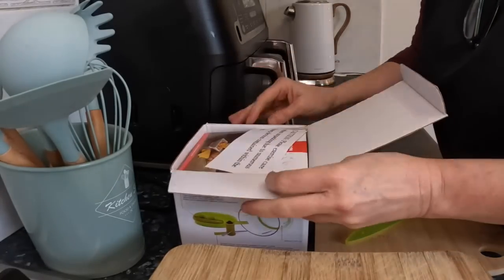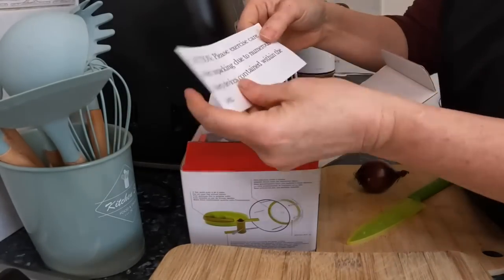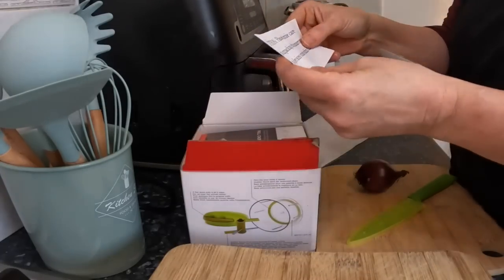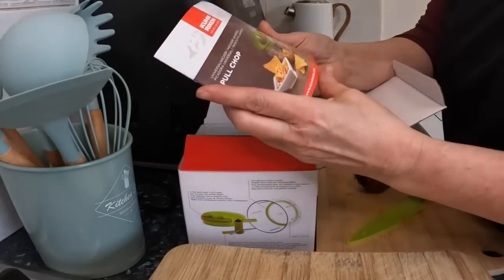So firstly, let's get the, oh, I need my glasses, hold on. Let's get this out of the box. Caution, please exercise care when unpacking due to numerous sharp devices contained within the box. So they must have different blades then.